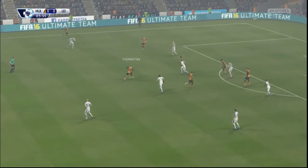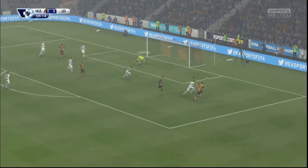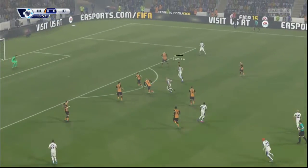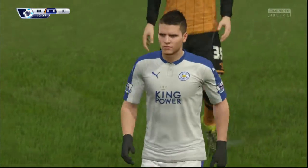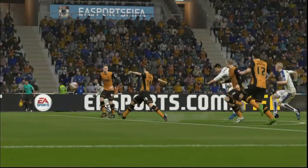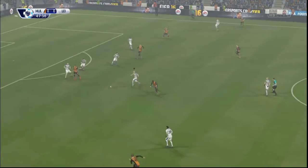A few players in here getting a chance. It's not our strongest side, but a mixture of our best players with some rotation players, if you want to call them that. Lamela, one of our best players, a regular starter, gets a shot off right there after Hull tested our keeper with a nice little volley. They got off early, we fire back, and their keeper makes a nice little save.